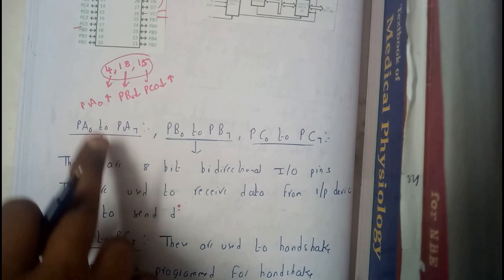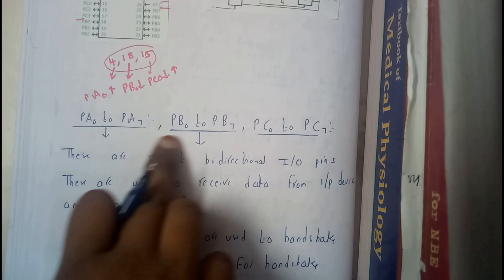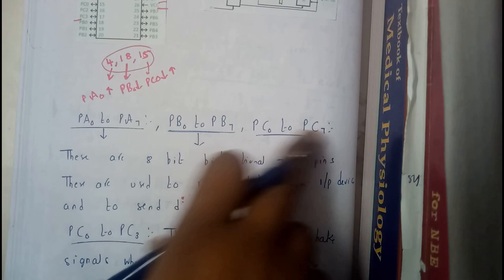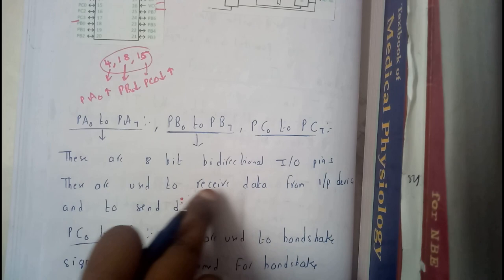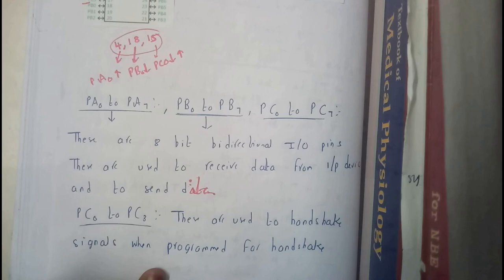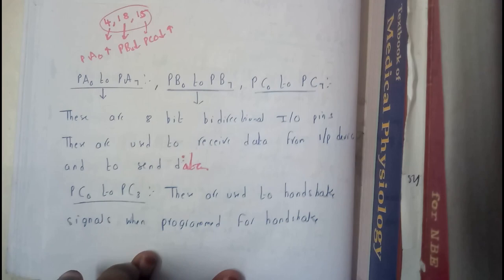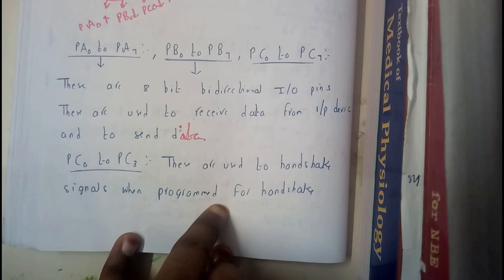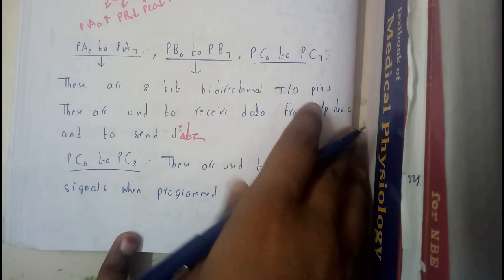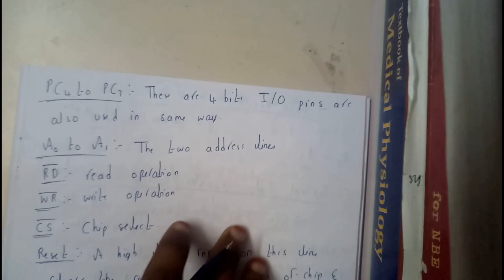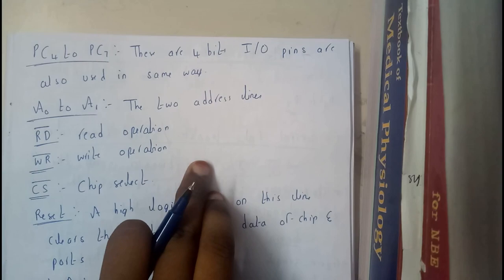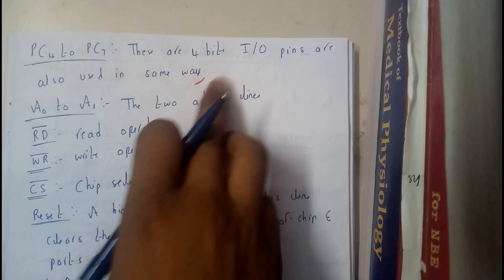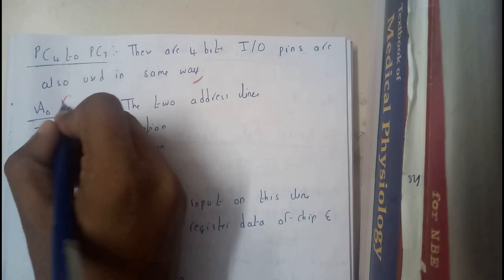So now let us go through individual pins of 8255A. The pins from A, PA0 to PA7 and B, PB0 to PB7 and PC0 to PC7, we will be discussing about these first. So these are the 8 bit bidirectional IO pins. These are used to receive data from input output devices and send data. So among these two are really common, they are similar, but when we come to PC0 to PC7, they break into two. So higher and lower. So there is a special thing in that. PC0 to PC3, these are used for handshaking signals when programmed for handshake. So when there are any kind of interaction between the interfaces, the process called handshaking comes into play, in which the data buses will be handed over. PC4 to PC7, these four IO pins are used also in the same way for handshaking. Whereas these are the higher bits, those are the lower bits.